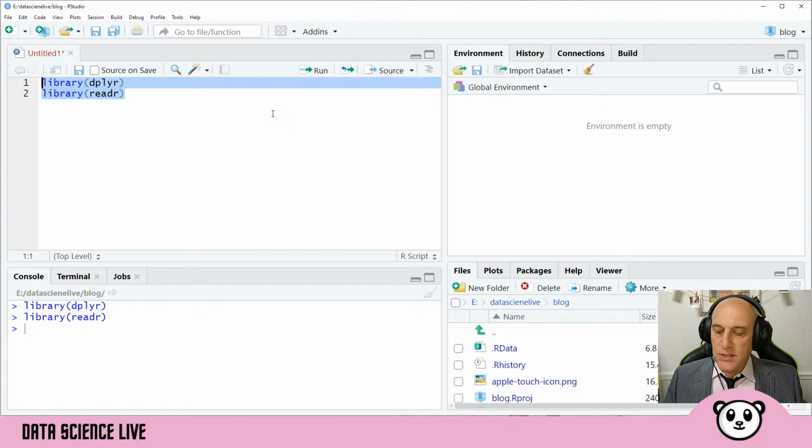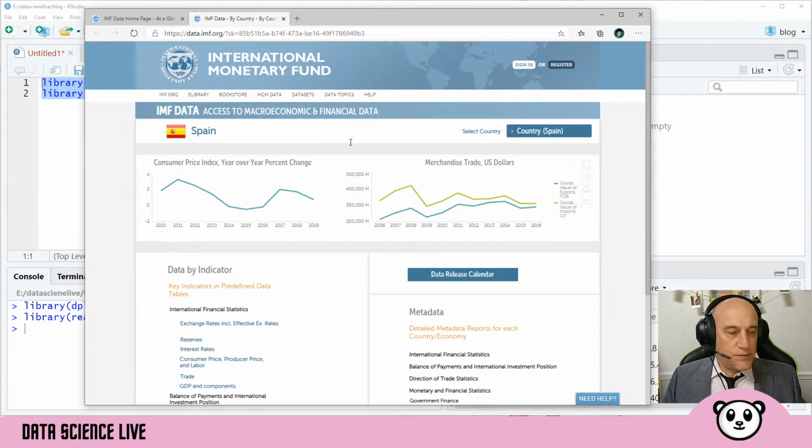Now, I've got 2 data frames that I'm going to use, and I'm just going to pull up an example of the data that I have here. This is from the International Monetary Fund, and the data that we're going to be putting in here today is the Consumer Price Index year-over-year change. You can see on here that you can export it, and it exports as an Excel file.